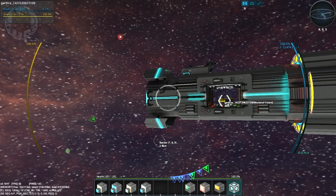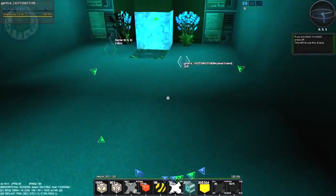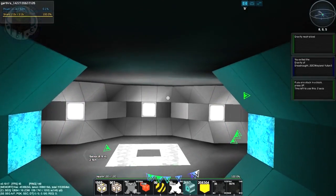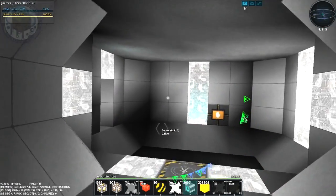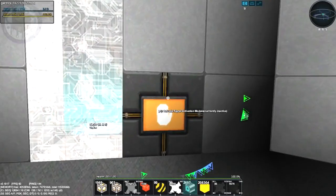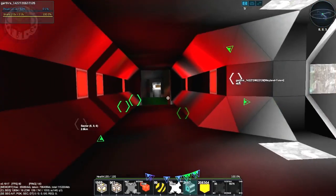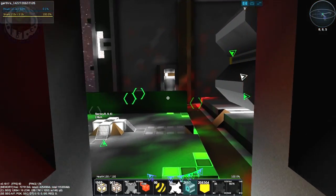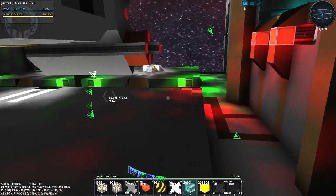But it's a good thing I have some thrusters left, because we have to go get the stupid turret that Jace decided he didn't want where it was at. So he screwed it and moved it. What are you even thinking? There we go. Okay, now we're through. And we'll go get that ship, because I know I have a core around here somewhere. And I definitely have to go get that turret before the bad guys come and destroy it.